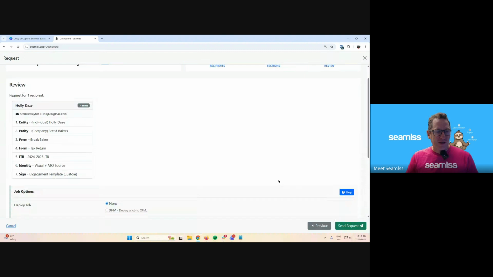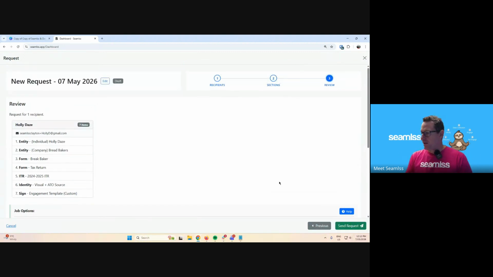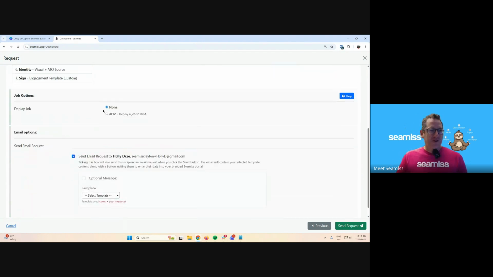Now you can see that I've built out the request. This is the checking page. Are you able to add additional individuals to the group and the information request? Not yet. We did have that in the initial update, but we had to pull it back due to the issues and people couldn't follow the flow. So we're trying to make it easier, but it will come back that you can send multiple contacts to multiple people, Madison. So for now, it's just Holly Days, and then we're going to deploy a job at the same time.